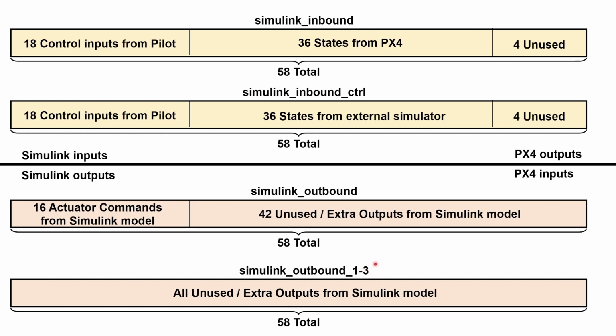Similarly, or I guess as an extension, if you need to send more than 42 data entries, there are these optional topics that you can write to, called Simulink outbound appendices 1, 2, or 3. All of these are actually not even being accessed by anything internally. I'm talking about PX4 again, in a way where I'm not even looking into what is this data inside of this, just like I'm not looking here at the entries after 16.